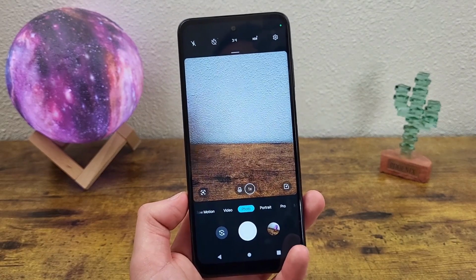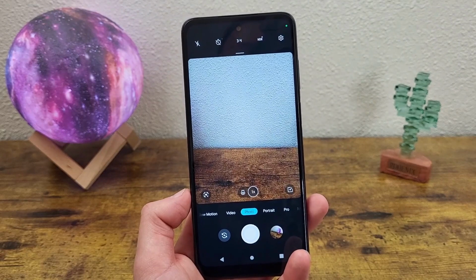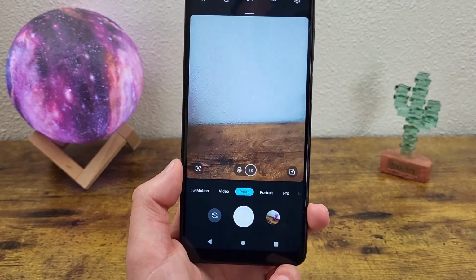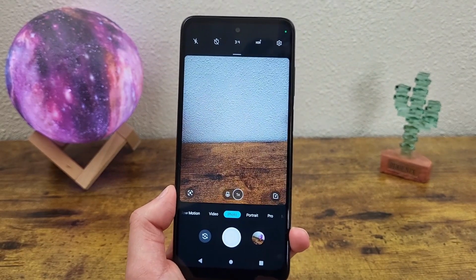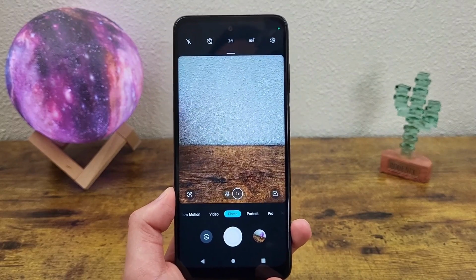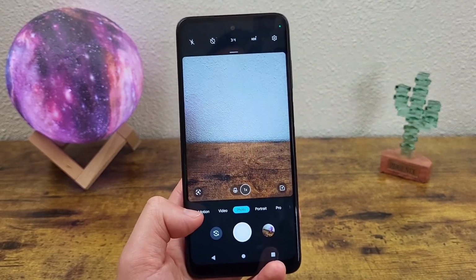Now, as the name suggests, this feature essentially allows you to take a photo by tapping anywhere on your screen. And this is going to be great if you need to take a photo with one hand, for example, like a selfie, something like that, where using the shutter button itself might be a little uncomfortable.